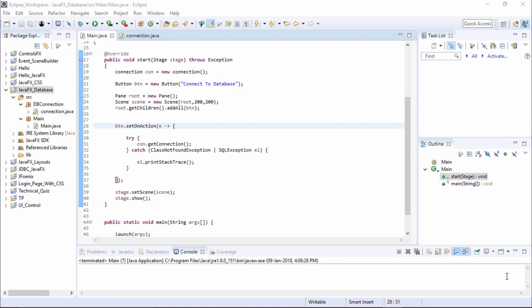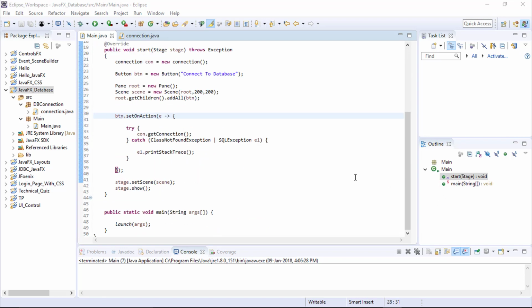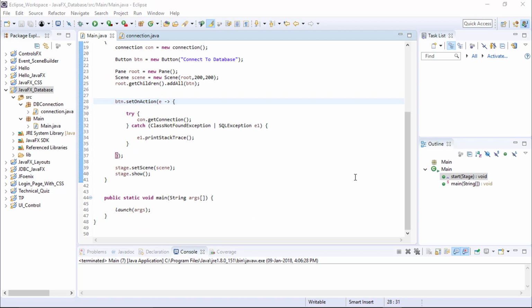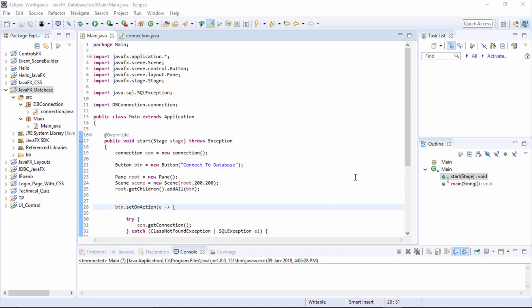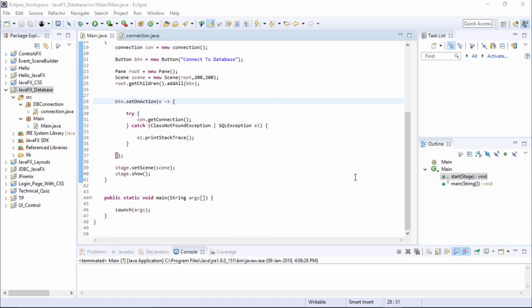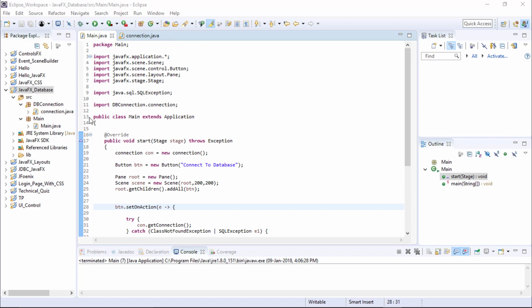So in this video we will see how we can use the insert query or select query in our Java code. So this is a basic video about the insert and how we can retrieve the data from table. So if you already know about it, then you can skip this video.